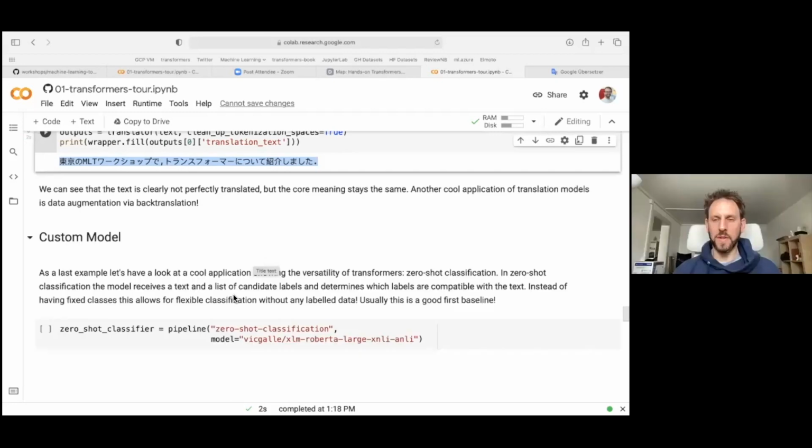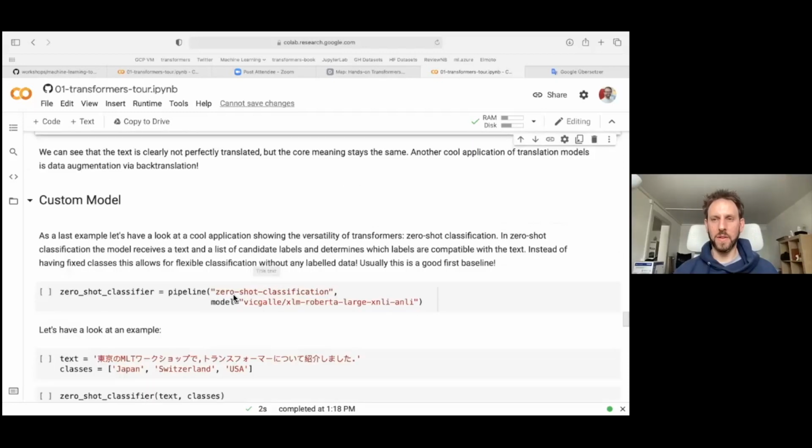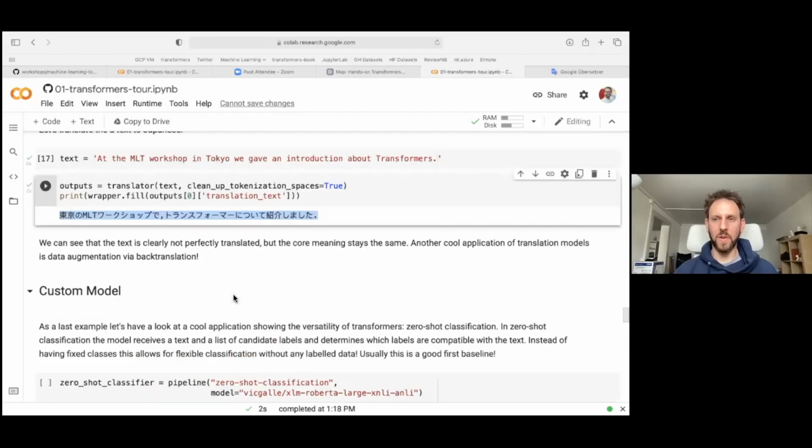I also want to mention a cool trick with translation, if you don't have a lot of data in your language. For example, let's suppose I'm trying to build a model in Japanese, and maybe I only have, I don't know, 100 examples in Japanese. A common trick that people use in industry is to use a transformer to translate the Japanese examples into English or another language, and then translate back to Japanese.